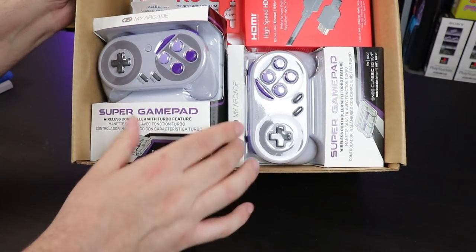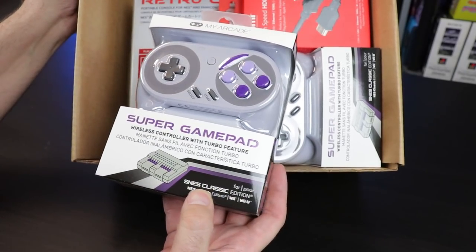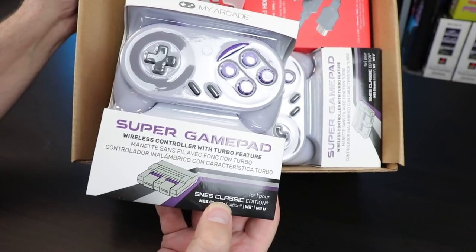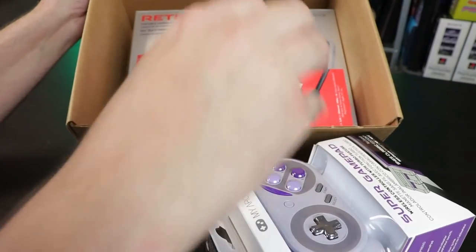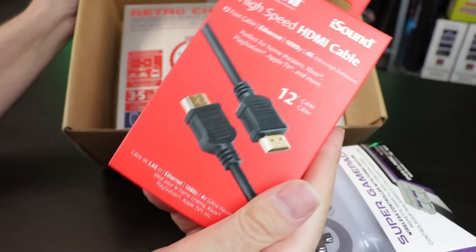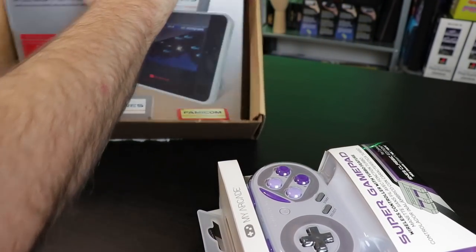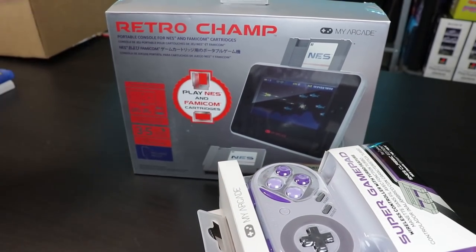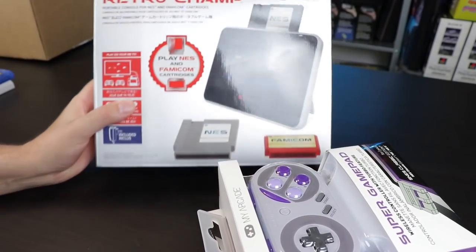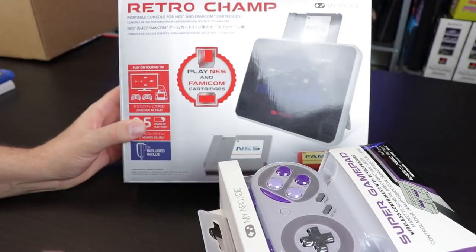Came with these two controllers, these Super Gamepads, which are just repurposed from their Super Nintendo Classic line, so these were meant for the SNES Classic Edition. You get two of them in this bundle. This 12-foot HDMI cable, which I really don't need, but you know, it's a premium bundle. You're paying a premium price for all this stuff. This bundle is like $110, where the Retro Champ should only be about $80 by itself.